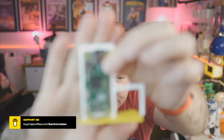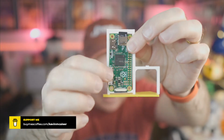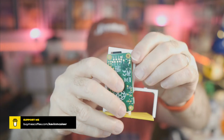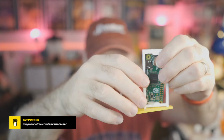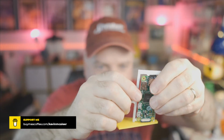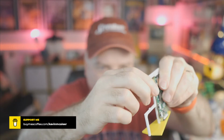But somebody said, why don't you make it so instead of it being this way around, if I just show you here, where the power and the USB are pointing in the wrong direction. Why don't you point it inwards like that, so that they point into this cavity here? So if this is actually in front of this, and there is enough room for the power, they can actually go into that little tunnel area there. So I've redesigned it, and I'm currently going to print that out. That's going to be one of the things I look at over the Christmas period, so we can build that out as a Raspberry Pi Zero cluster.